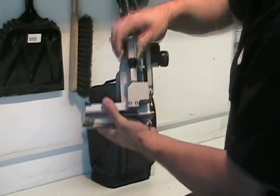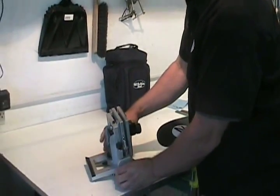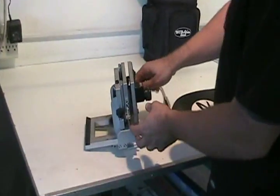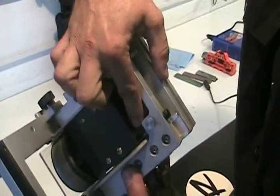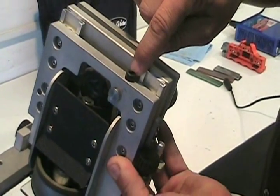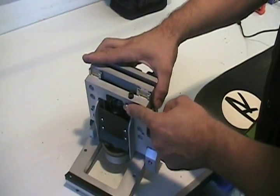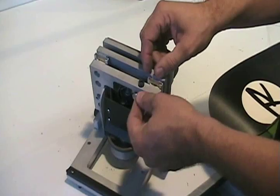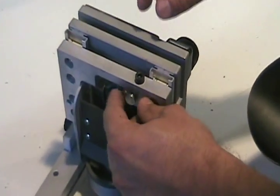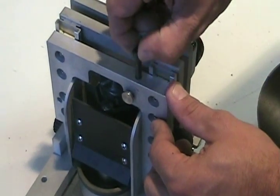that nice and snug. Now you basically have it set up, but what you need to do is, in order for it to operate in the base bevel mode, it's very important the machine works on its own pressure and springs. There's a spring inside of the machine here that's connected to this large black screw on the top of the upper trays. You need to increase the spring tension and remove the stopper, which stops the tray from completely going down. If you don't do this step, you will not be able to run the machine in the base bevel mode.